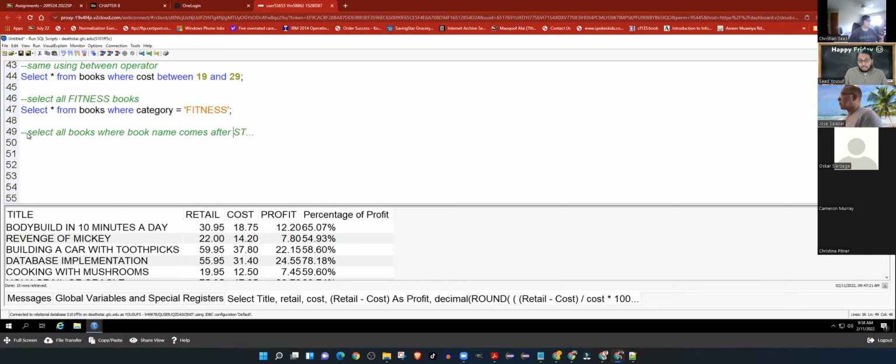So if I've been tasked with this, that select all the books where the book name is a name that will come after the letters ST. So I will select all books where the title, because it says after, which operator should I use for after?